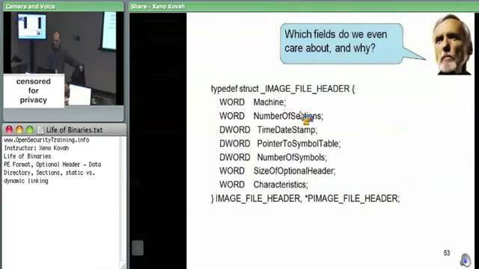Another field, read. Sure, the time date. All right, why? For one thing, it tells when the particular binary was compiled, so you can differentiate between different versions of potentially two pieces of software that might be the same version, or you can use it for malware attribution patterns. Yeah, so you can use it for sort of forensic analysis of things, or you can just use it to try to differentiate two different versions of the same code, essentially.